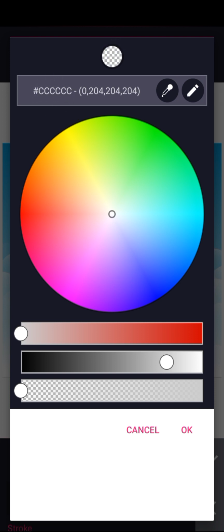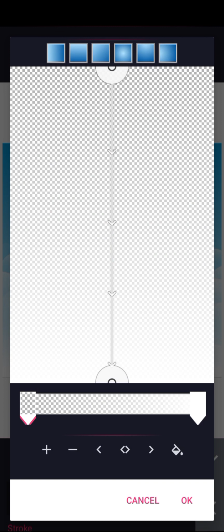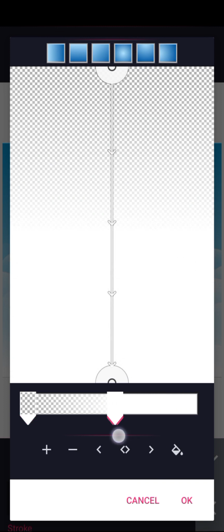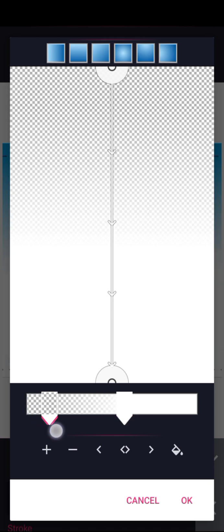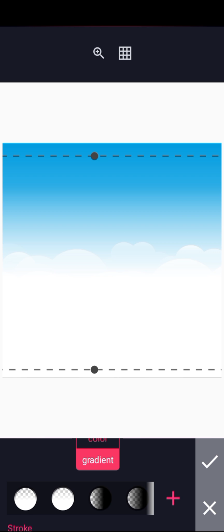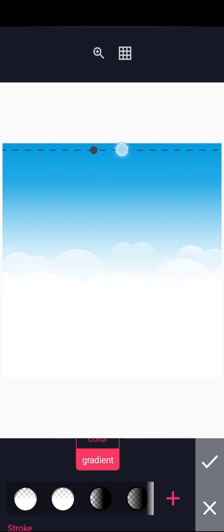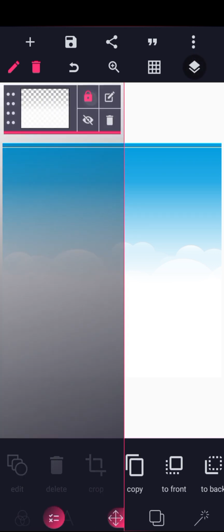All right, so we click on OK and you realize you have colorless and white. So I'm going to increase the intensity of the white side, and I think I'll try to reduce intensity up. So we have that. Once you're done, you click on the mark sign and you lock that gradient.